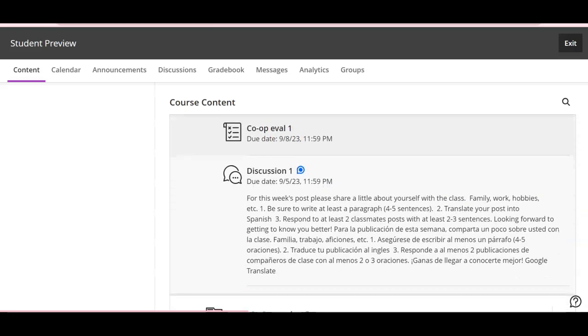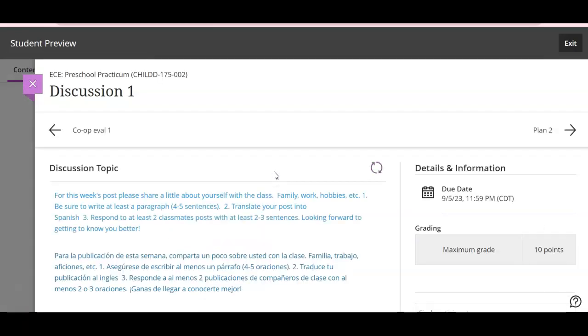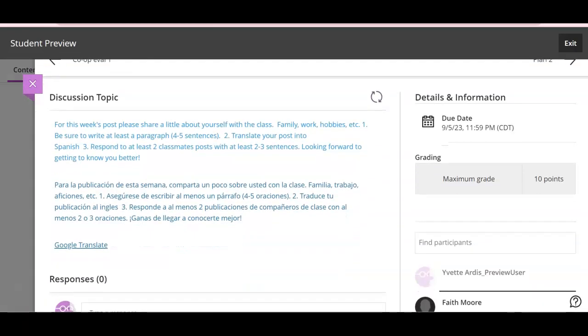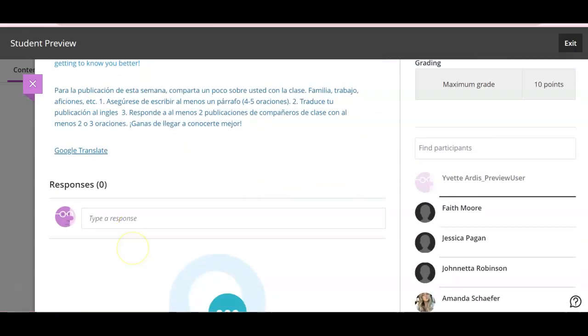And then finally, you do have a discussion board, and a couple of you have already started this, so that's awesome. Click on discussion board and tell us a little bit about yourself. Then you're going to use Google Translate here, copy it, put it in Google Translate, copy that, and put both responses, in English and in Spanish, right in here.